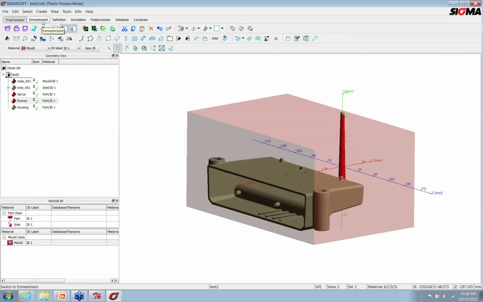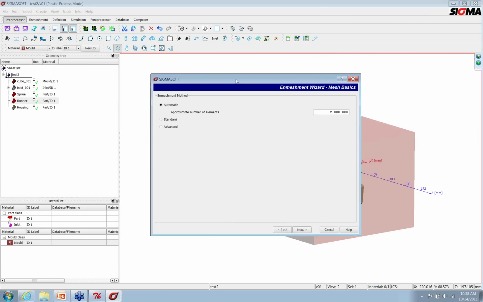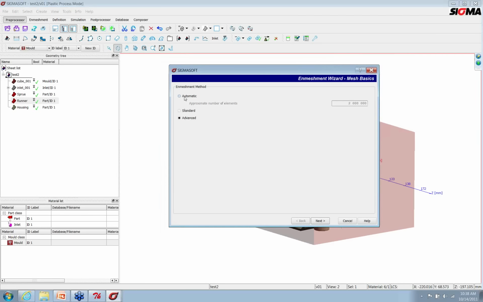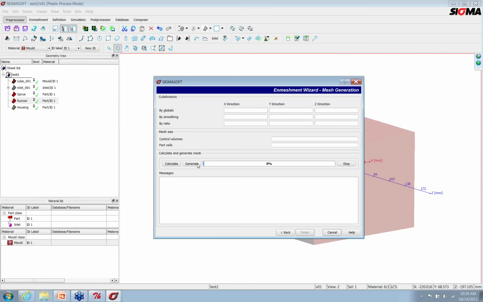Okay, so at this point, we're ready to go in and mesh this part again. So I'm going to go back into my meshing wizard. And all right, I'm going to start with the automatic. I will say that I typically always use the advanced mode, which I'm going to do next. The automatic is nice sometimes to get an idea, and for simple geometries, it's nice, like I showed you before. But more times than not, the advanced method is what I use, and it gives you a lot more power and control over your mesh. But I just want to show here, if I do the same technique as last time, what happens?